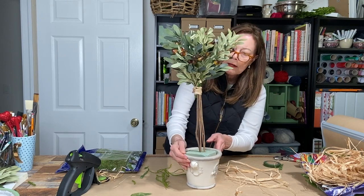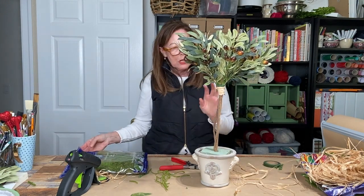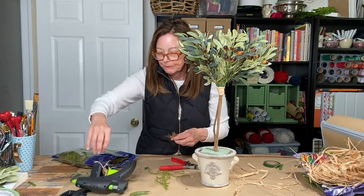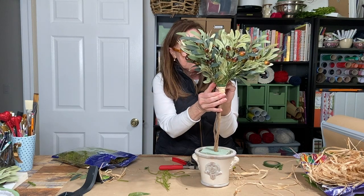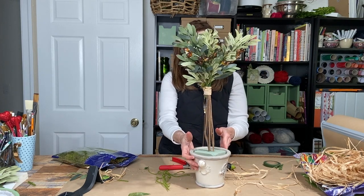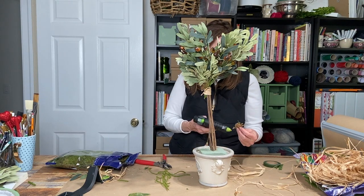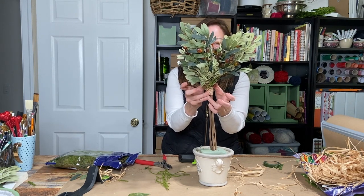Take a look at it all the way around. There's still a little green showing but it's not too bad. To cover the remaining bits, I'm going to use moss — I'll take a little bit of hot glue, and be careful because it's very hot, and just tack the moss up top to cover the spots. This actually gives it a nice natural element too. On faux leaves, the stems can look a bit plasticky, so the moss helps cover that and makes it look more natural. Just get it up there the best you can and go back and trim it.